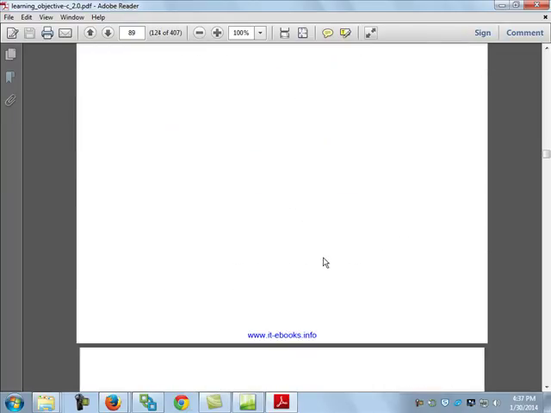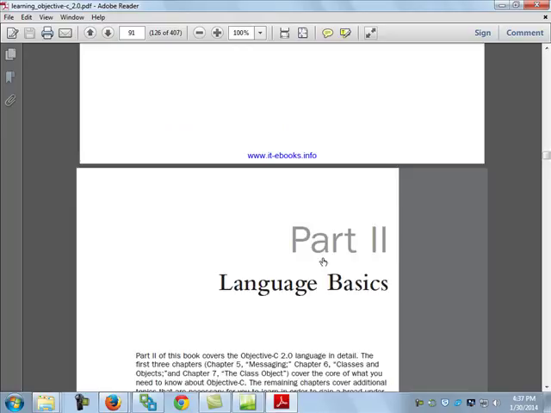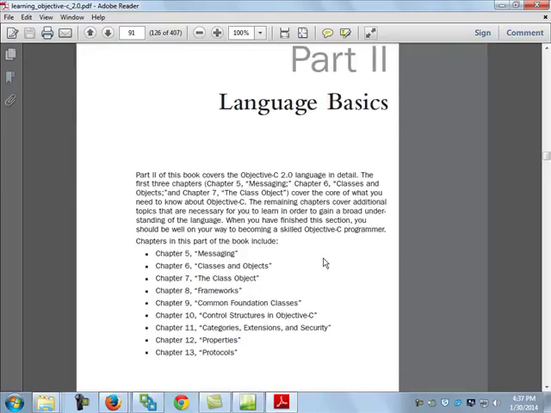Okay, but I thought there was a tie-in between what we've gone through so far, and that's the end of part 1 in that book. So as we go through this, I'll bounce back and forth between the two books, and notice what's in part 2. As it says, part 2 of this book covers the Objective-C language in detail. I don't think our Hillegass book covers Objective-C in much detail at all. So again, I will go back and forth between the two.